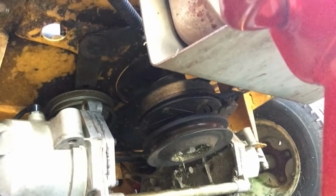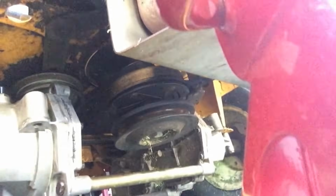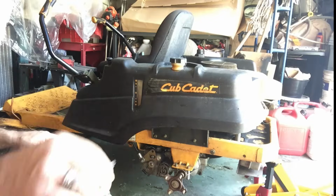All right, once you have your spring, dry belt spring back on there, just check the dry belt. Make sure it's around well. There are 3 pulleys that it should be around: 1 for each transmission, 1 on the upper pulley for the PTO clutch, and then obviously up against the spring-loaded pulley here. Just make sure that it's seated properly, because we're actually going to start moving this thing around.